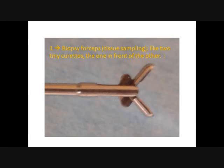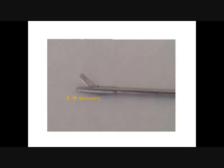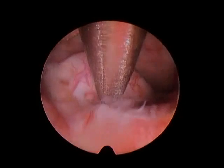It's done. Now we're going to perform a tissue sampling or a biopsy. See, we have a little growth here that we want to remove. So we take the biopsy forceps, we open it, we take the growth, and we remove both the instrument and the hysteroscope. So here's the tissue sample. Here it is, done. And last thing we're going to see is working with scissors. In this example, it's a polyp that a beginner is trying to cut. It's not perfect, true. It's a beginner's act, but we can improve with time. This is what's good about it.